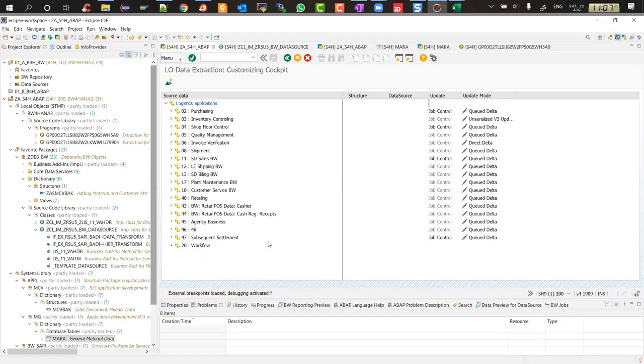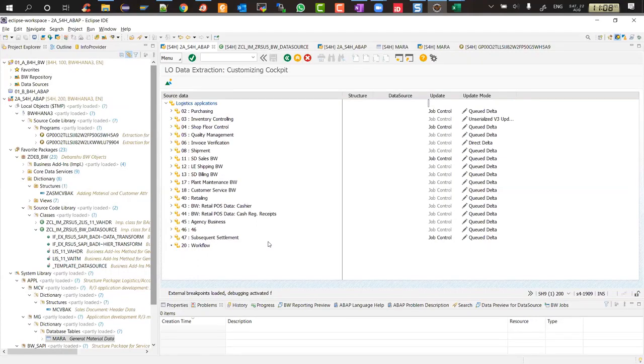That is what I told you. If you create code which says that if you don't find that data source specific method, don't do anything. So say for example, there are 10 implementations of the BAdI. One is for FI, one is for HR, one is for billing, order and shipping, one is for inventory, purchasing, etc. Like this, there are 10. Now, when the data source is executed, it will go and check all the 10 implementations.